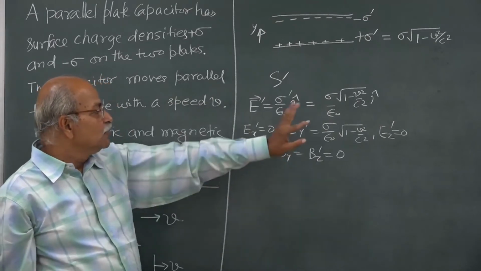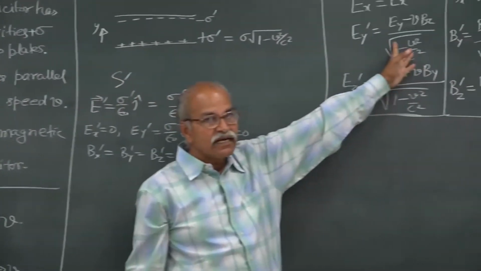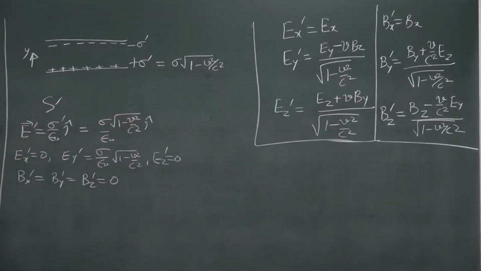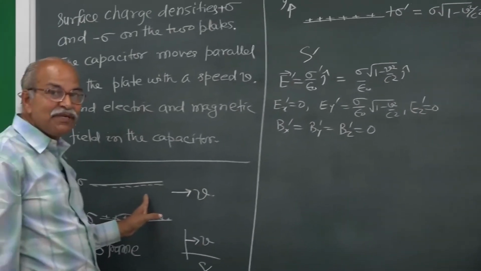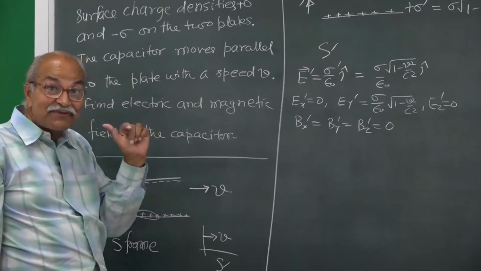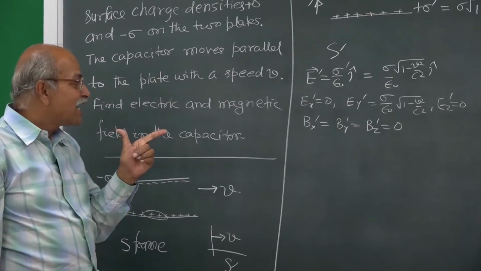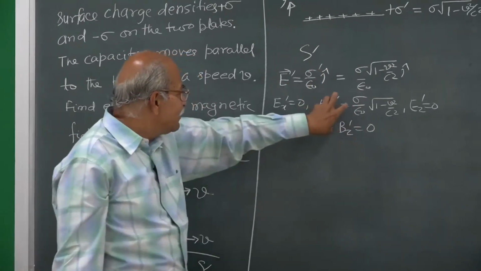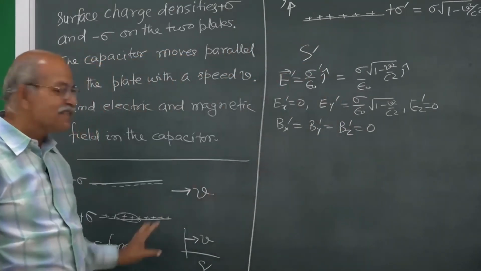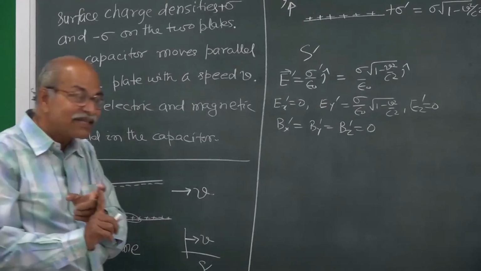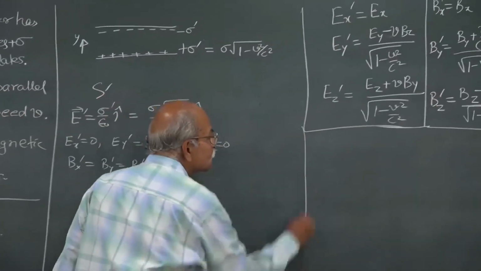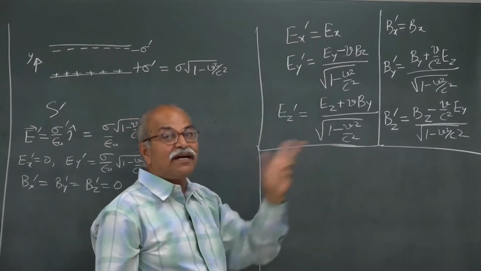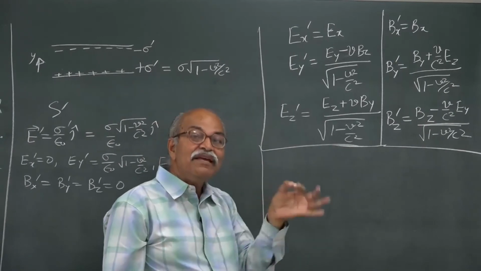So, now I can make use of the transformation equations that I have already written here to get the quantities Ex, Ey, Ez, Bx, By, Bz. So, inverse transformation is needed, right. I have the components in the primed frame, S prime frame, and from here I want the components in the S frame. So, inverse transformations are needed. I can immediately write those also, same method: interchange primed and unprimed quantities and replace V by minus V.